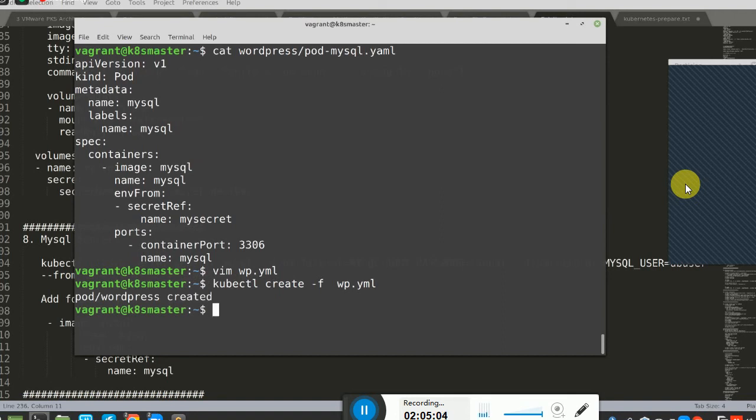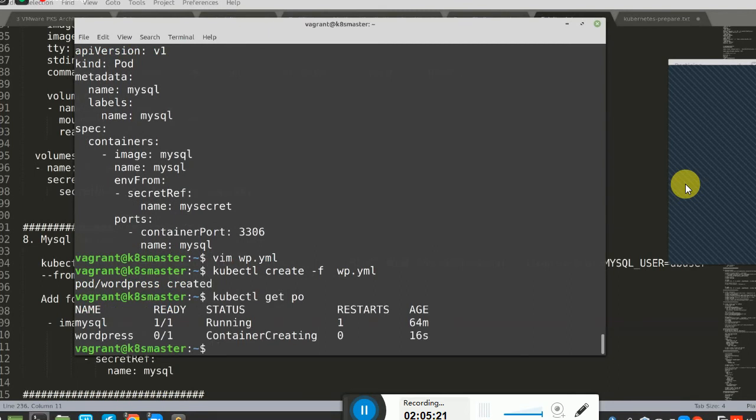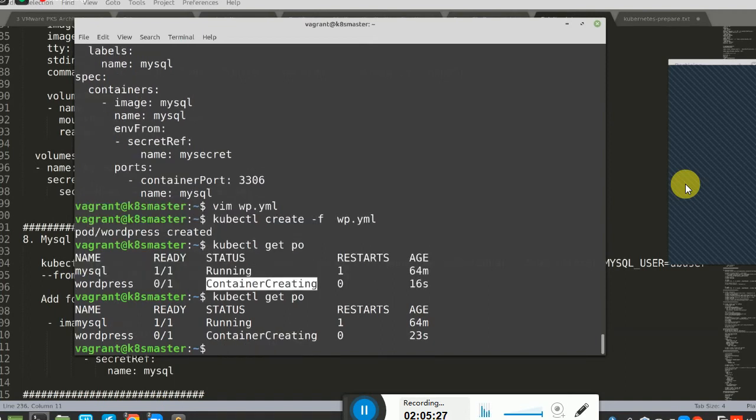Okay, created. So I'm not really too sure where things are going wrong. Because I have not done much, kubectl get pod, container creating. So the WordPress container is getting created. Okay, so now you need to create a service for the WordPress.